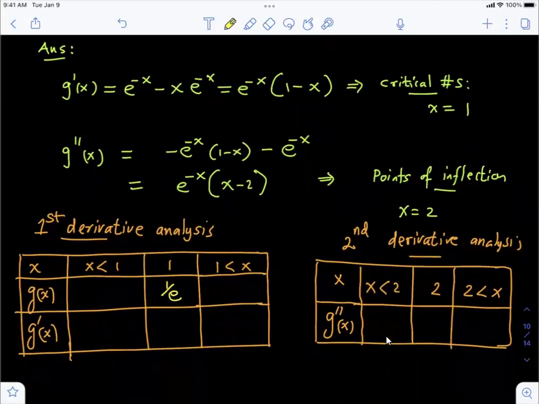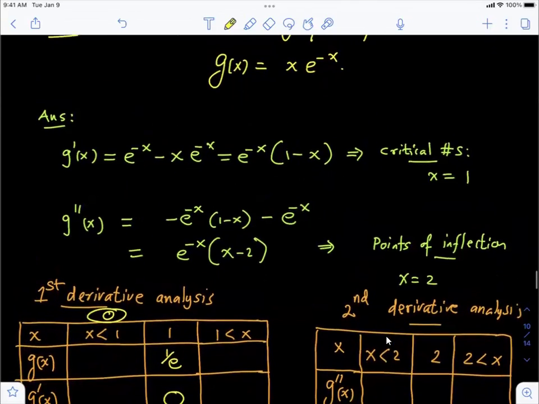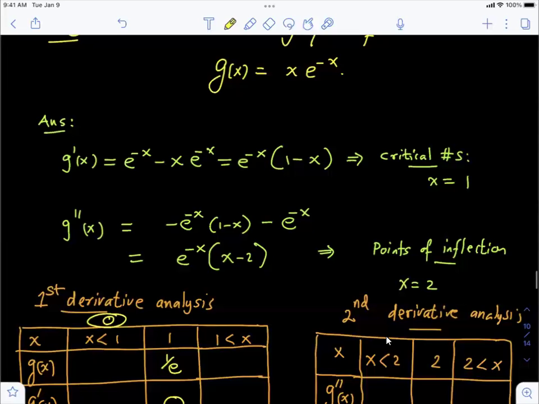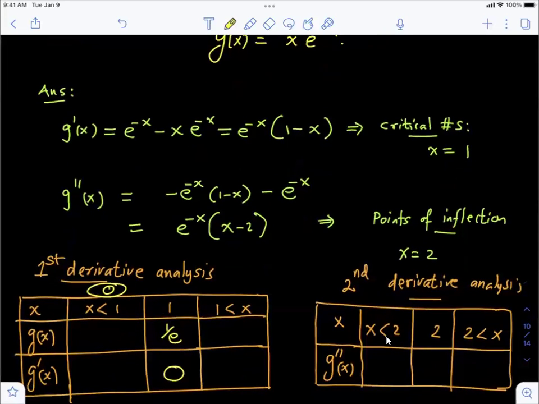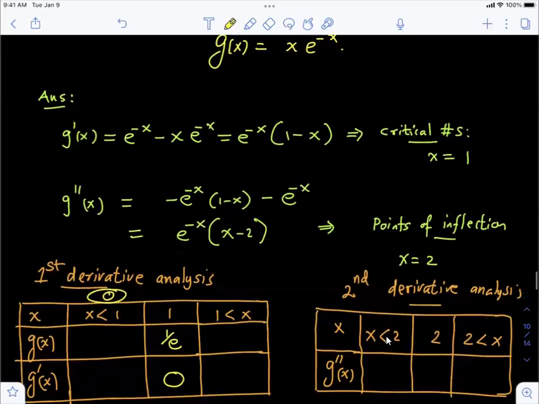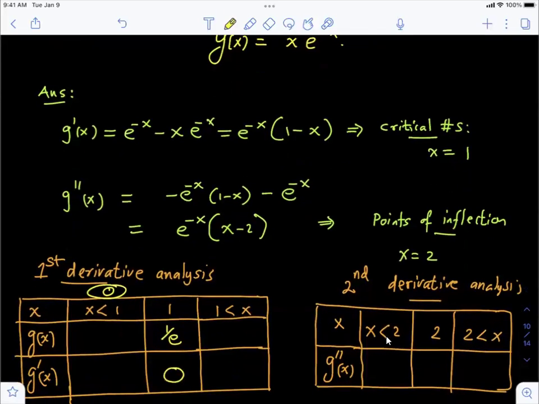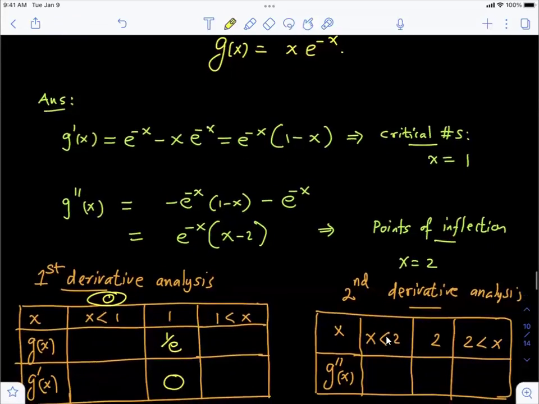Whatever that value, it is just a constant, right? 1 over e. And then we know at this point the derivative is going to be 0. And on the left side, when you consider a value, let's say 0, you can plug in 0 here, which is not going to give us much for the derivative unless you look at the correct version of it.